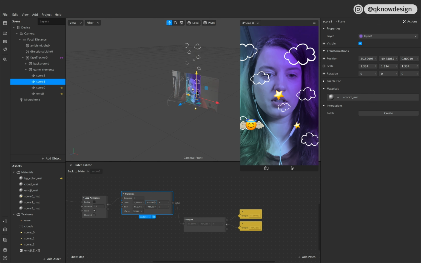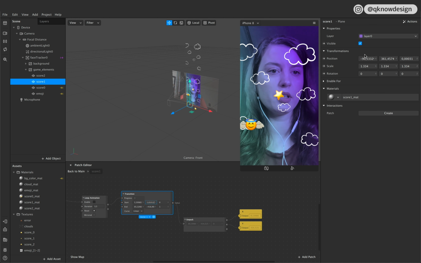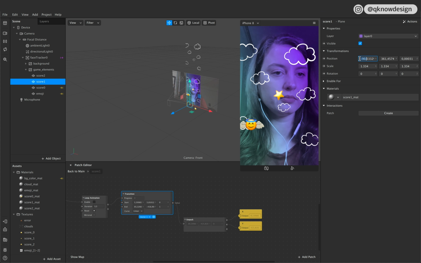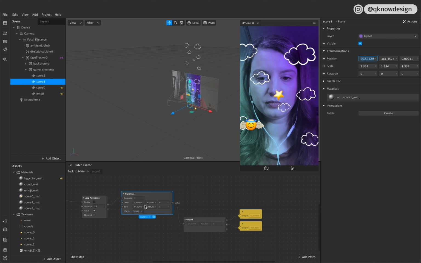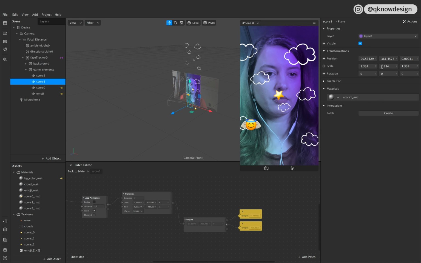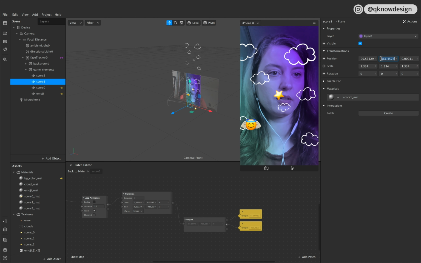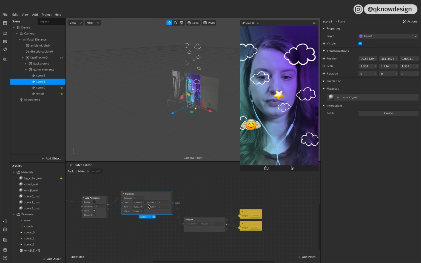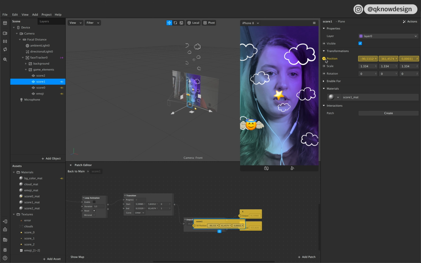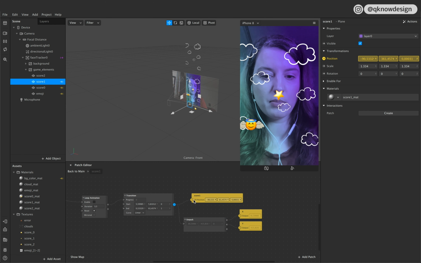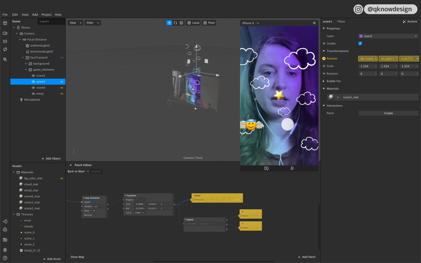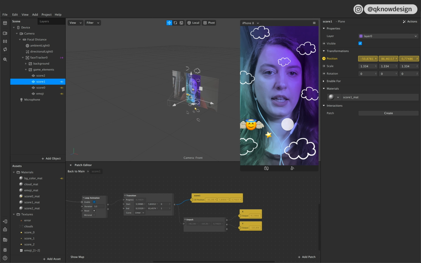And I want to start right here and maybe go to the left corner a little bit. And now I need the position from my score and test it. Yay!